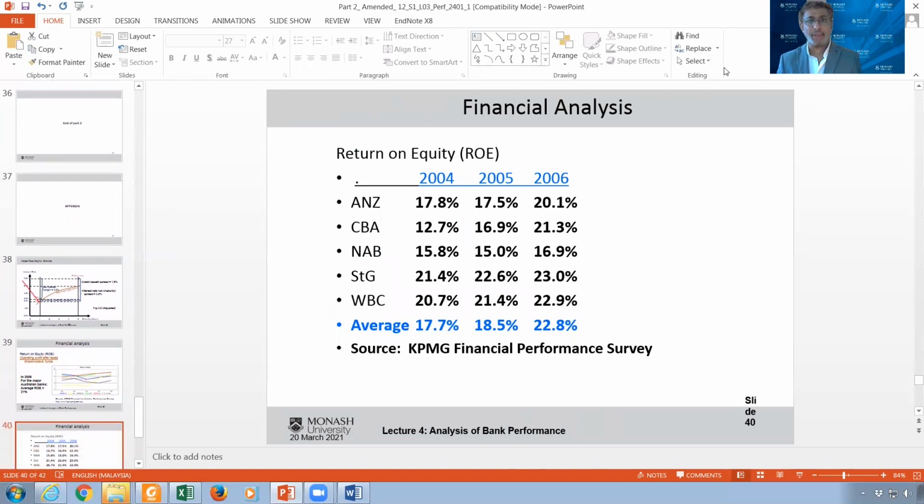So I am done. Let me just stop this. Take it easy for this, just concentrate on the ROE and maybe the other key ratios. I already reflected those questions in the tutorial.